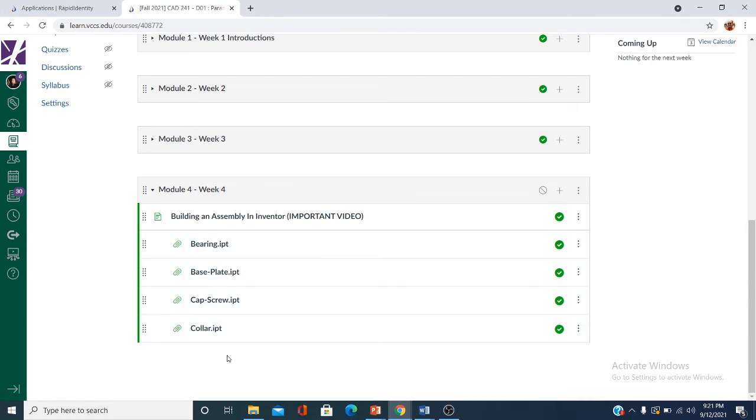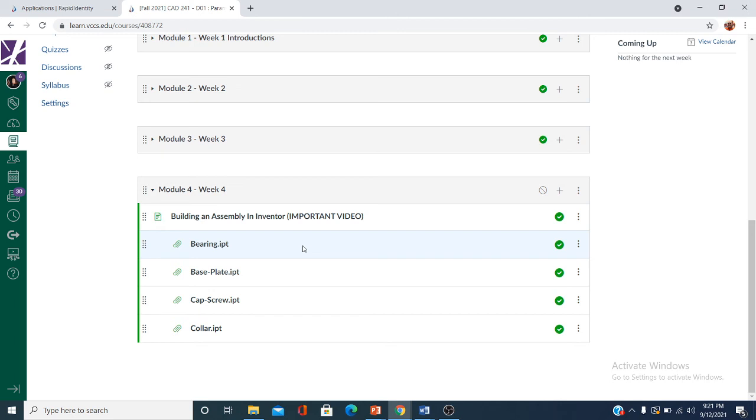Later on in the week, I'm going to give you another one that you're going to have to build the parts for, and then you're going to build another assembly, and you will follow the same process. So you have to build a project folder first, and then you save all your part files in that project folder, and then when you start to build your assembly, you will pull those parts from your project folder. All right, I hope you have a good week, and again, I am going to give you another assignment to do with this. This is your first one. All you have to do is duplicate this one.